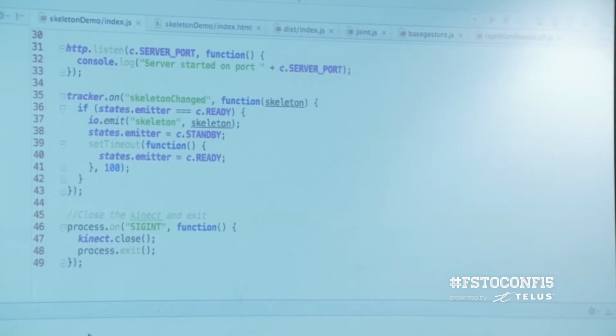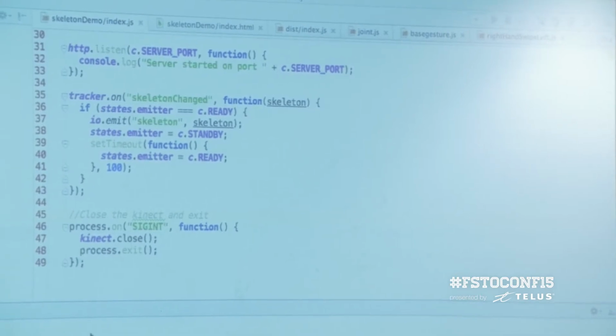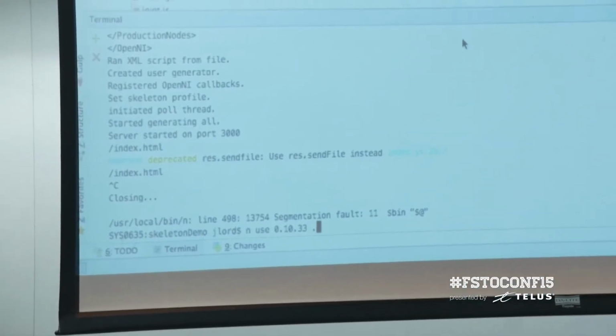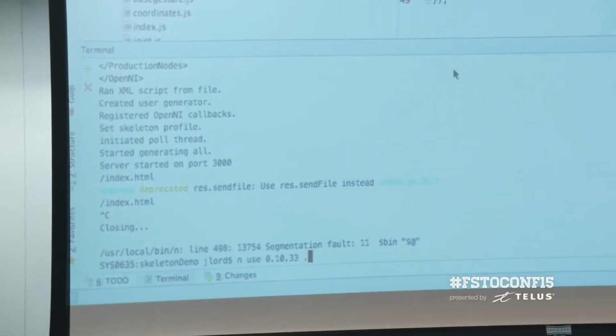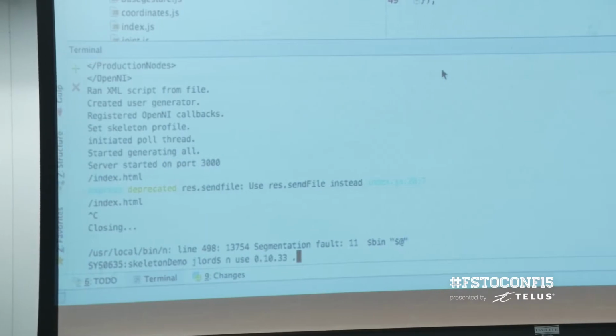You will notice that I'm using n rather than Node. Last time I gave this conference, funny thing, I was at my hotel room the night before, just playing with my computer, and I said, oh, look at that, Node 4.0 just came out, so let's upgrade. And then nothing worked anymore. So n kind of saved my life.